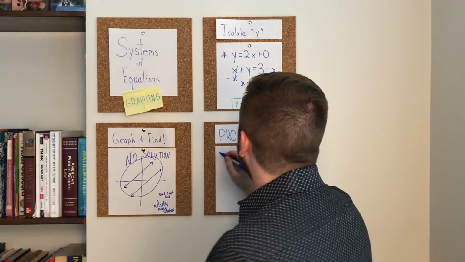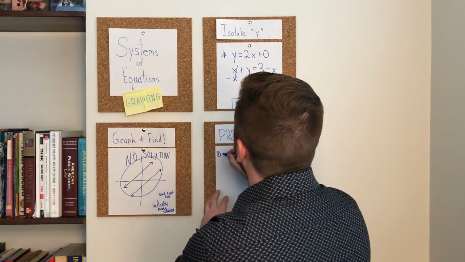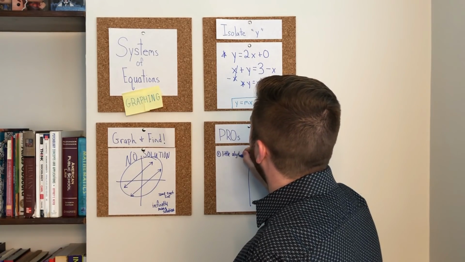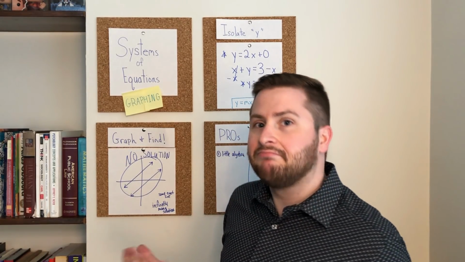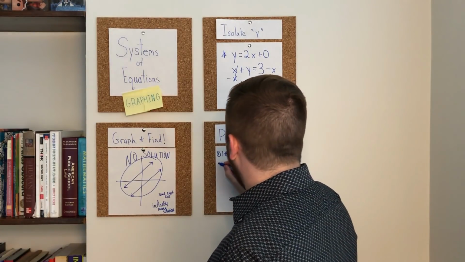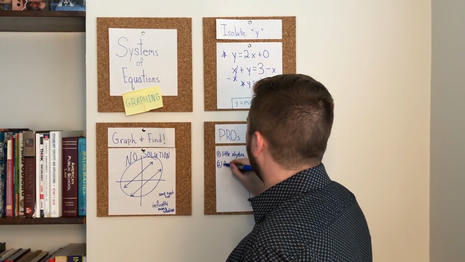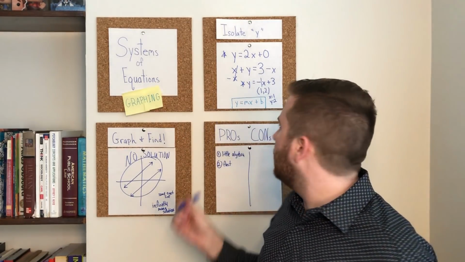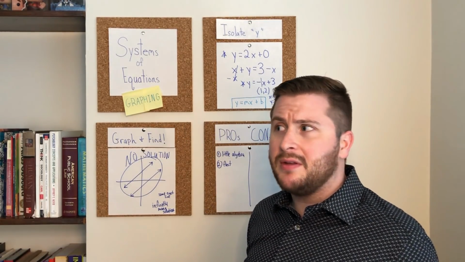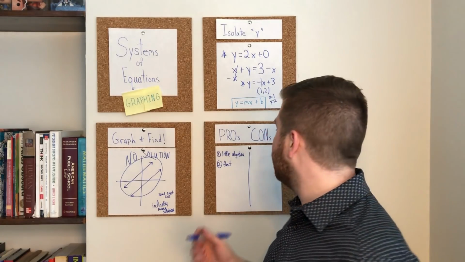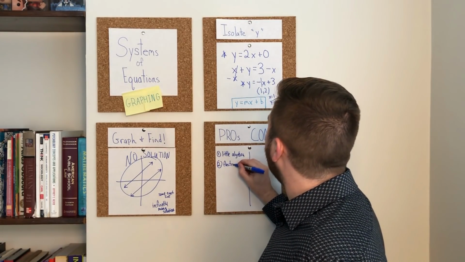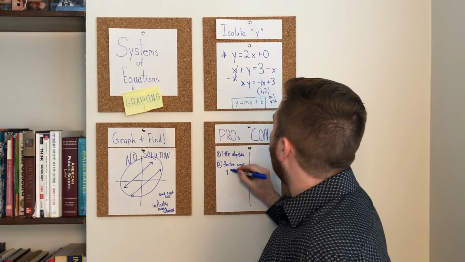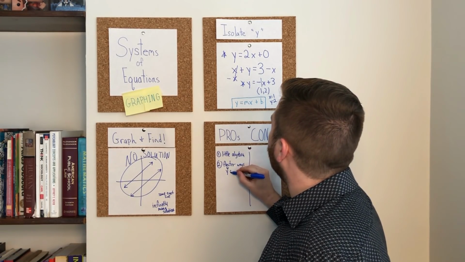The first pro is if you're somebody who just isn't about algebra, this is very little algebra. If you know how to graph a line and you know how to manipulate variables in an equation, you're good. It's pretty easy. Another pro to this is it's relatively fast. If you're given two equations and it's already in y equals mx plus b form, you could do this in probably less than 15 seconds. So it's one of the faster ways when you have y already isolated.